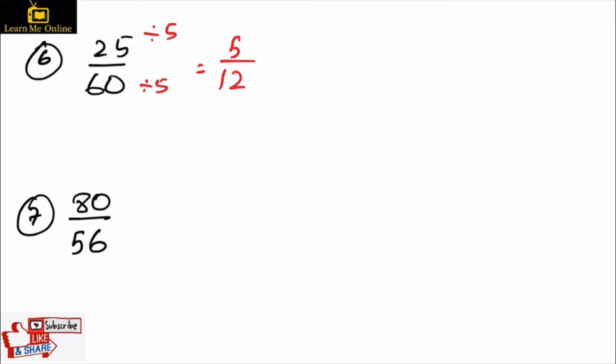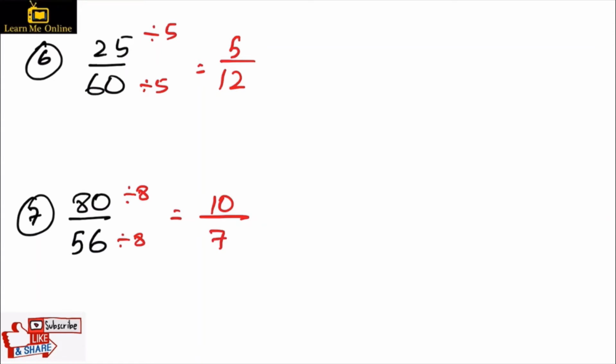Looking at the next example, which is the last example on simplifying fractions, we have 80 and 56. The first thing we think is, both 80 and 56 are divisible by what? I know that 80 comes in the 8 times table, but does 56 come in the 8 times table? Yes. So I can divide both the top and the bottom by 8. Dividing 80 by 8, you get 10. And to check, how many 8s make 56 would be 7.